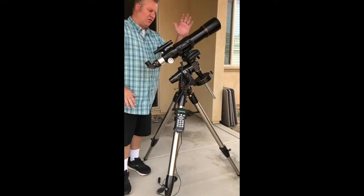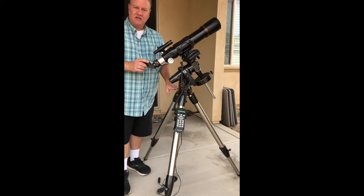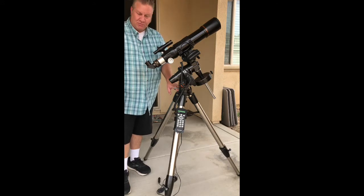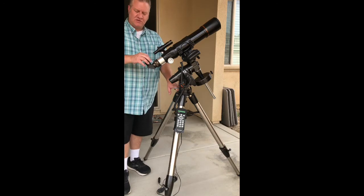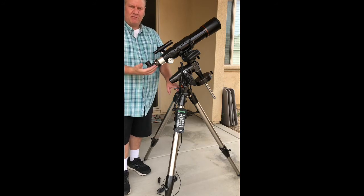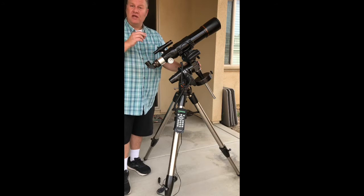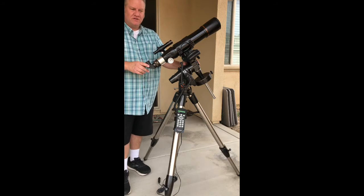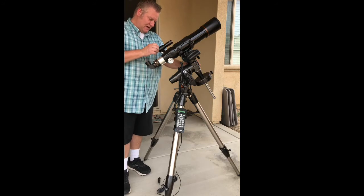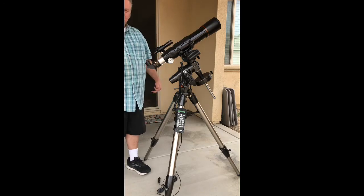Included is the mount, the hand controller, the telescope, the weight, the power cord — everything that you need. I'm even including three eyepieces with this, so right away you can take it home and look at the planets. If you want to advance, you can get into the photo stuff — fully attach a camera, do polar aligning, tracking. I'm also including a guide scope and a guide camera, which works perfectly for this. And there's a finder scope — everything is set and ready to go for doing some astronomy.